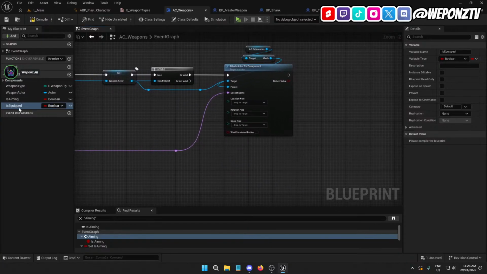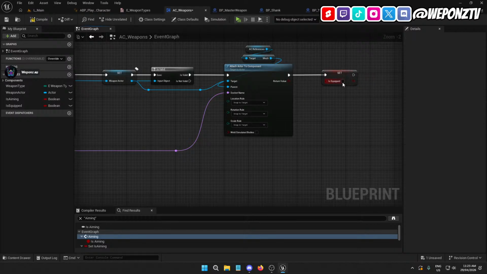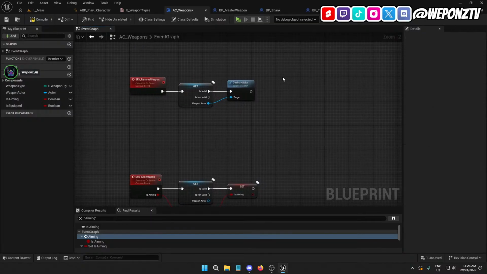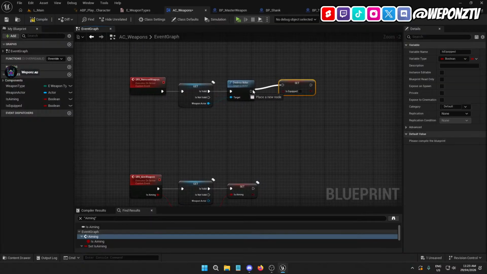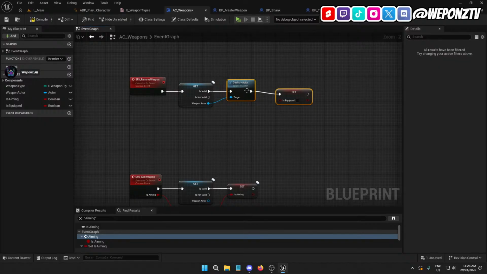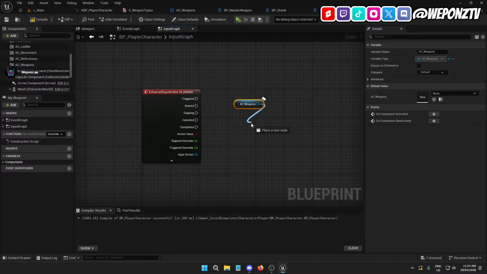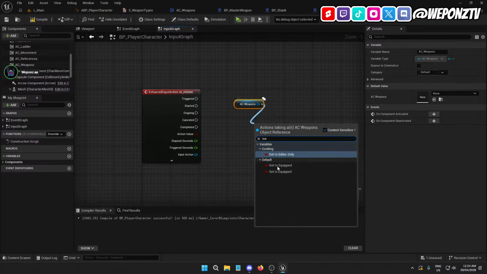And then we can go to is equipped. And then when they remove it, we'll destroy it and then unequip. And now for the holster, we need to determine if they're equipped or not. Is equipped.